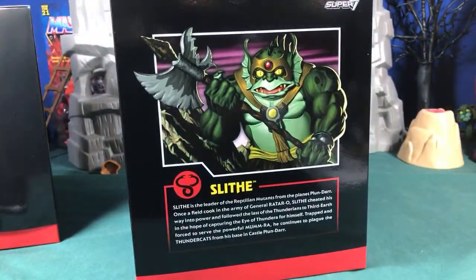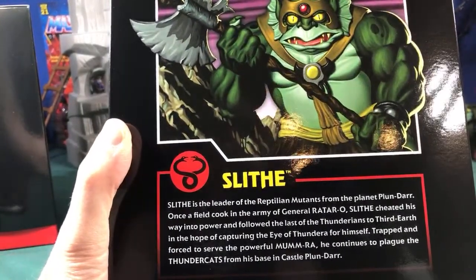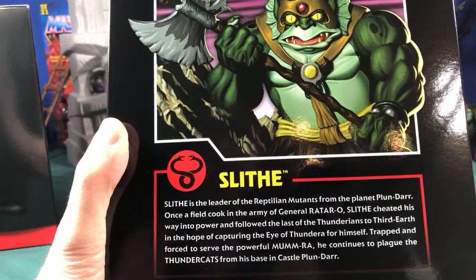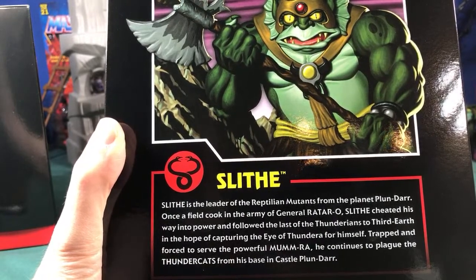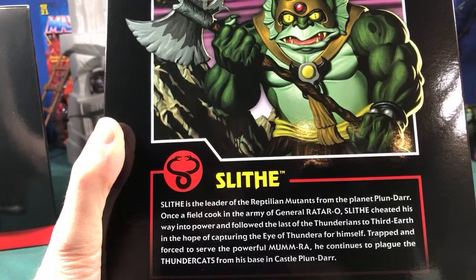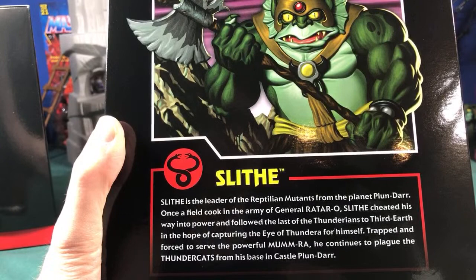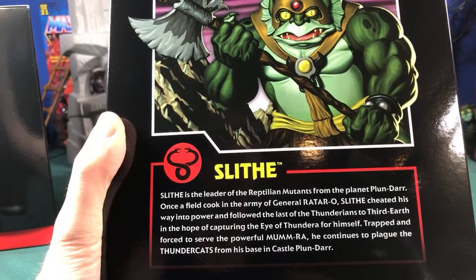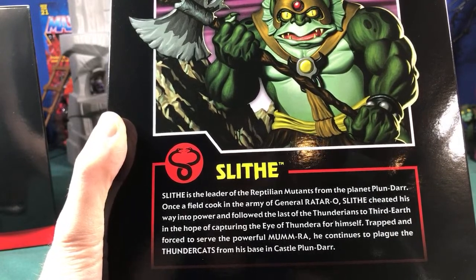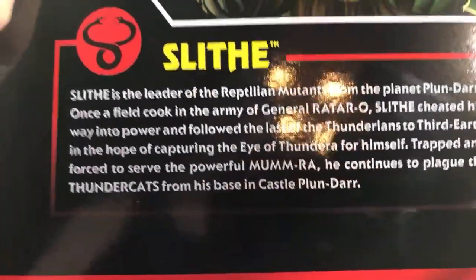Oh, read the back of the box. Sorry for those that are used to my pattern. Slythe is the leader of the reptilian mutants from the planet Plundar. Once a field cook in the army of the General, Slythe cheated on his way into power, followed the last of the Thunderians to Third Earth in hopes of capturing the Eye of Thundera for himself. Trapped and forced to serve the power of Mumra, he continues to plague the ThunderCats from his base in Castle Plundar. There you go.